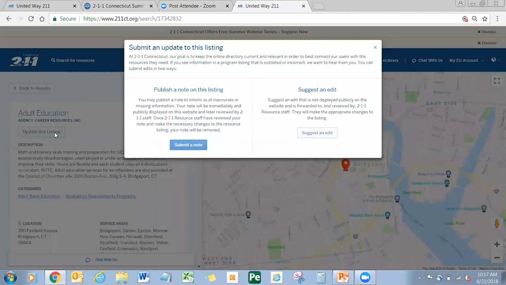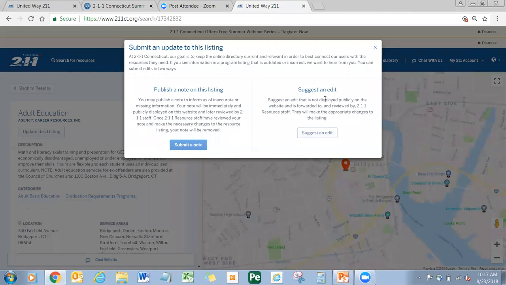So for those of you who used our website recently, since all of our changes, we've been constantly adding enhancements. So this may look a little bit different to folks who've been using it before. We've added one other layer of updating to the website. I'm going to show you first how to suggest an edit, which is really the more traditional way that we've always had on the website. And then a little later, I'm going to show you this component to publish a note. They are two different things. I will explain the note momentarily.